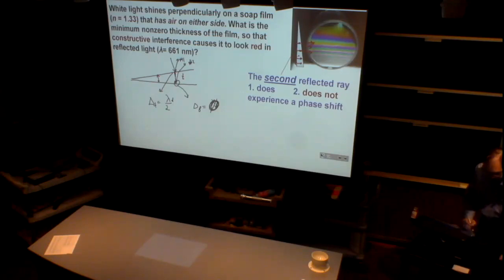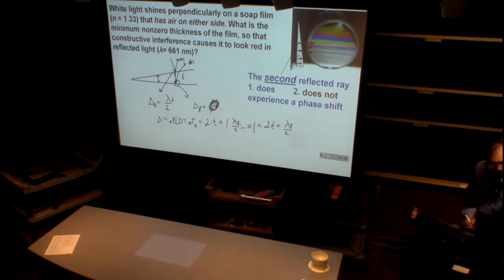Now, we need to write an expression for the effective path length difference. People use just delta, or path length difference, or delta R effective, wherever it is. It has to be equal to the actual geometrical difference, T plus T, plus, in our situation, this. So we have to add half of a wavelength to the actual path length difference.